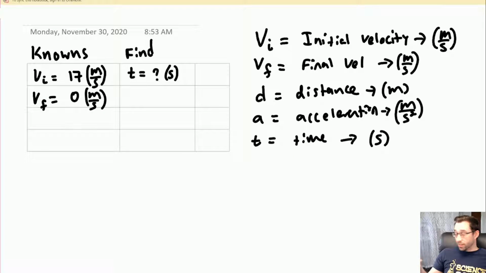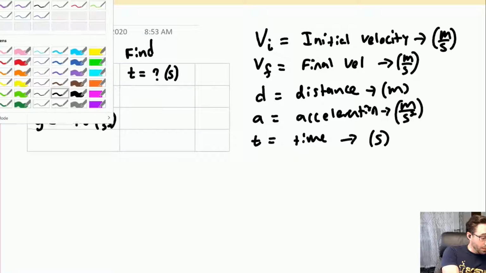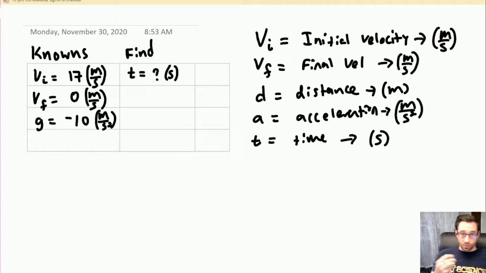And then the acceleration due to gravity, little g. In my class, it's going to be negative 10 meters per second squared. That's just in my class, just to make the math easier. All right, so this is probably where people got tripped up. The acceleration due to gravity is little g, this guy here. But in our equations, we don't have g.